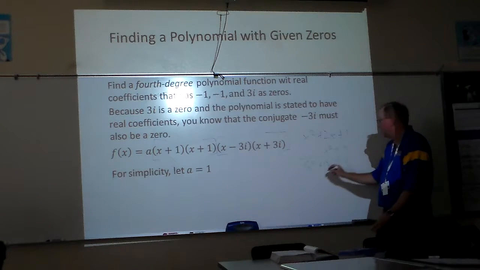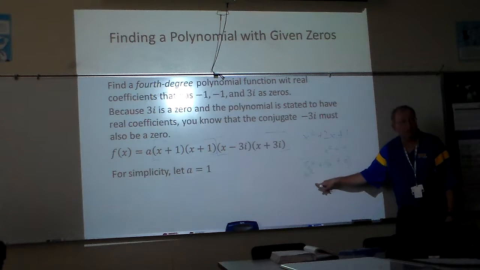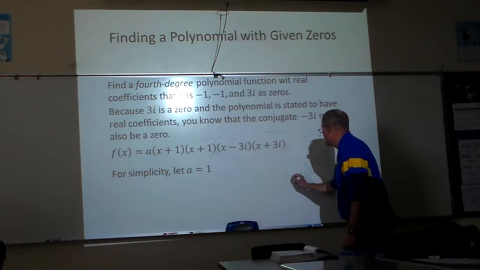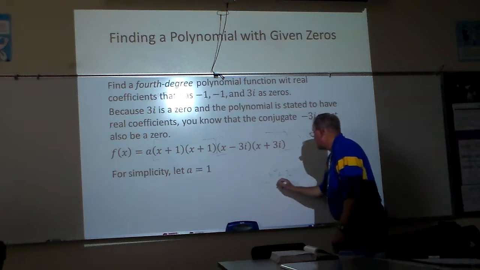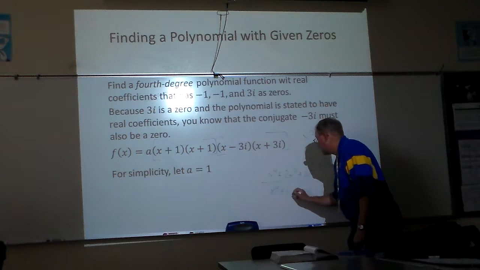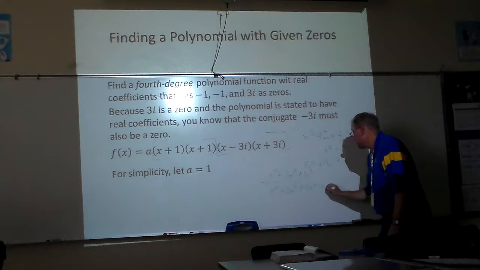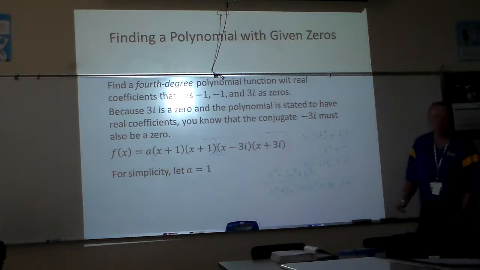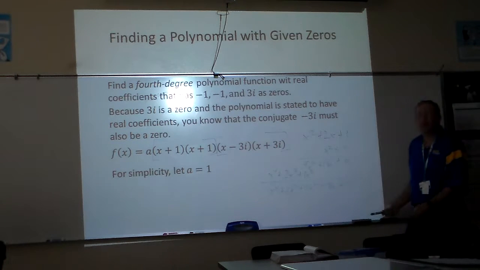X squared times 1 will be what? 1x squared. And I'm going to put that underneath the other x squared. X squared times 2x would be 2x cubed. And x squared times x squared would be x to the 4th. Meaning that if I multiply this out, I will have x to the 4th plus 2x cubed plus 10x squared plus 18x plus 9. Did I have a 4th degree polynomial? Yes. And here are the roots, and I was able to multiply it out and write it in polynomial form.